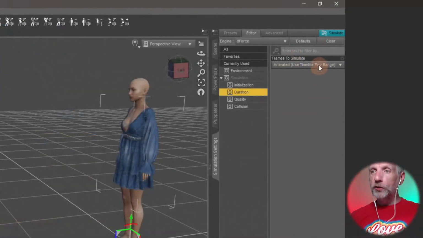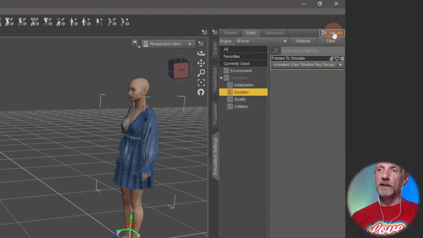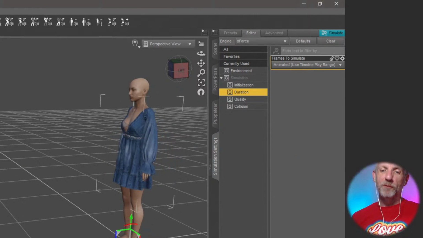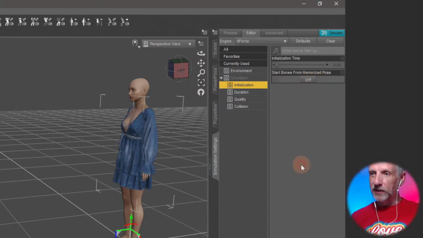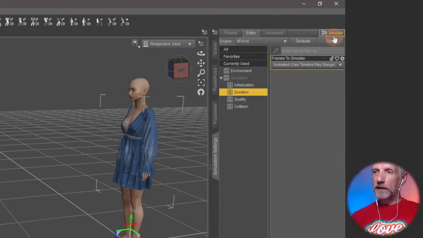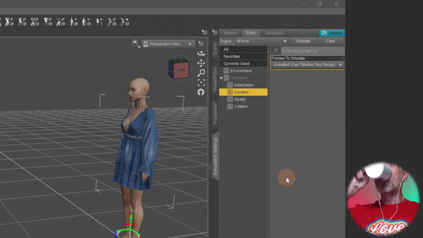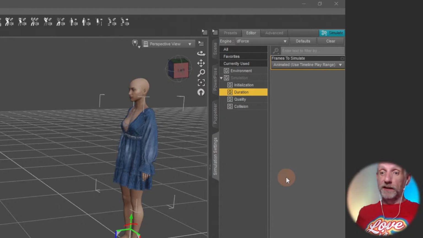I'm going to switch to my animated timeline, and I'll see what happens if we have an Aniblock as a walk cycle and just hit simulate. It should now go ahead and, I see I've done it again. Don't use the memorized pose for this. Initialization, not memorized pose. Just simulate from here. Let's see what happens. Oh my, yes, explosions can be terrifying, I tell you. Right, so it looks like nothing is moving at all, but that's probably because of the Aniblock. So I'm assuming that was the problem that you had as well.